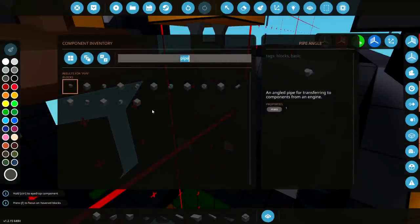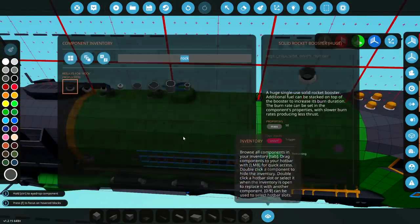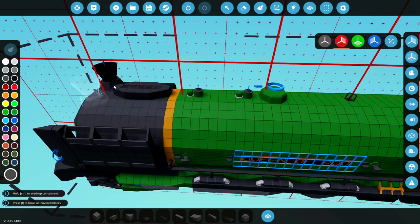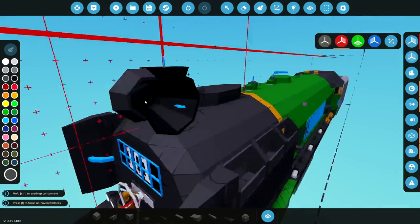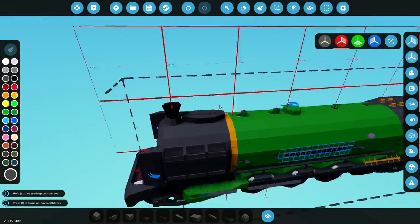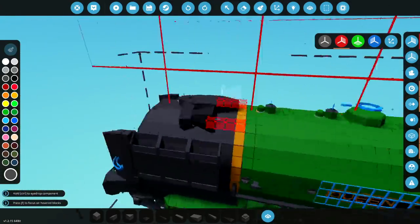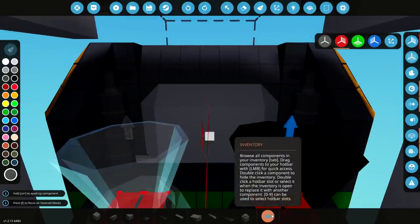Awesome. I did just have another idea as well, by the way. Rocket boosters. Look at these. Actual, like, choo-choo train funnels. If you wanted to make like a Western, a Western train, you could totally put one of those on as a funnel, have the smoke come out underneath it, and that would be really cool. Yeah, it looks like a smokestack. That's cool. We're not going to have one on this locomotive though, because I don't really want one, so there you go. But anyway, that's all fine.